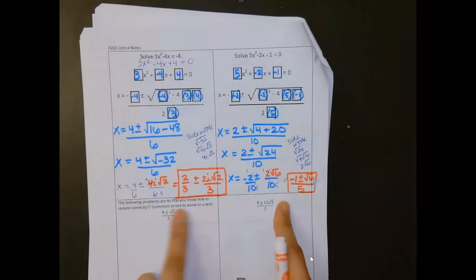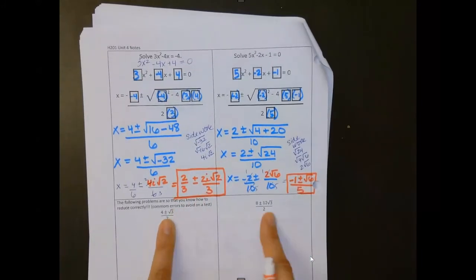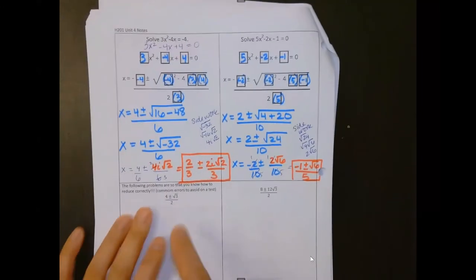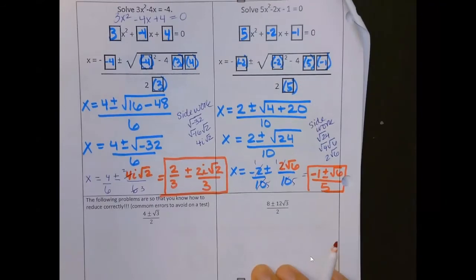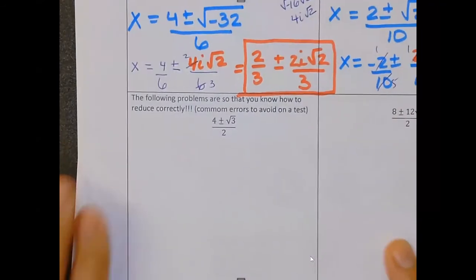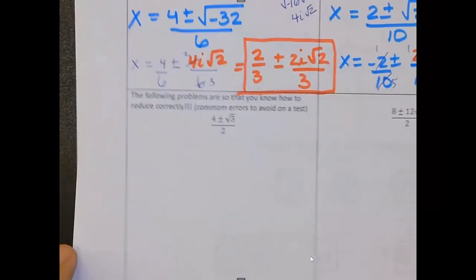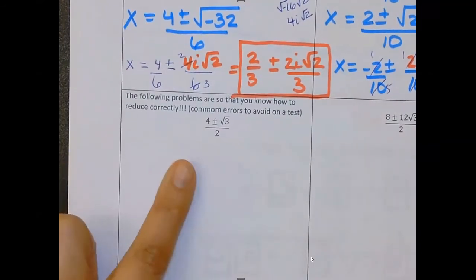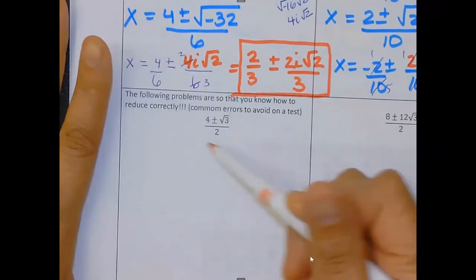So what I'm going to do is I took some random problems where I said, okay, let's just say we've done all the work, and then this is our answer. How do you actually simplify it? So first problem, make sure you're paying attention to this. Very, very important. Students tend to do all the right work and they get problems wrong just because they simplified incorrectly. What simplifies right there?